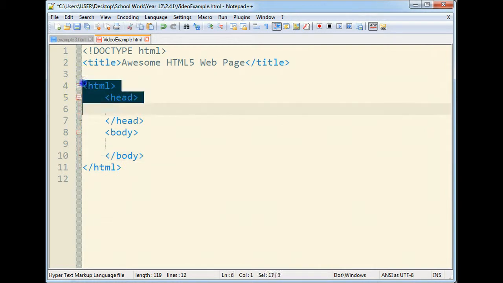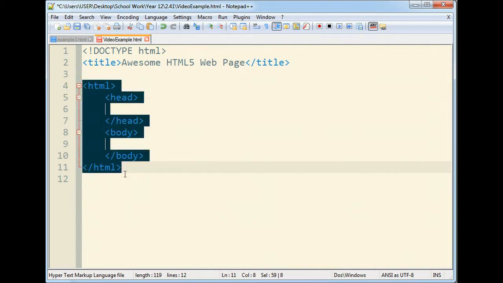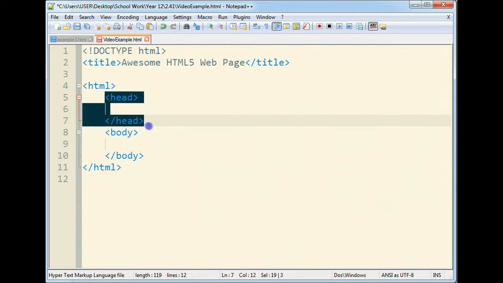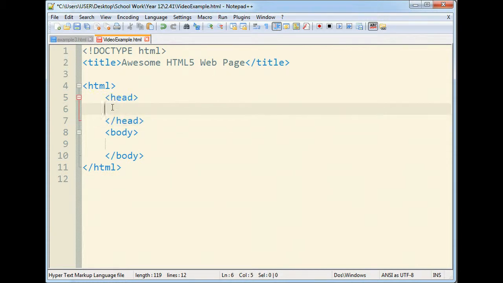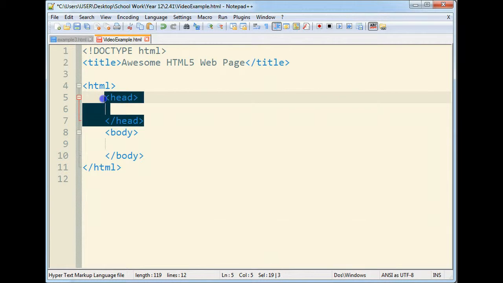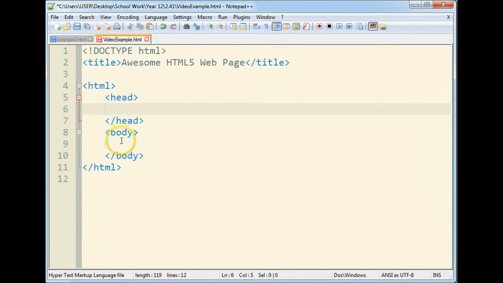So this here says this is the entire HTML document. This here is the entire head. Whatever goes in here is the head of the document. And that's just information stuff really. It's nothing that the user actually sees. You can leave this bit out and still have the body. The page will work. Technically it's not done correctly though.